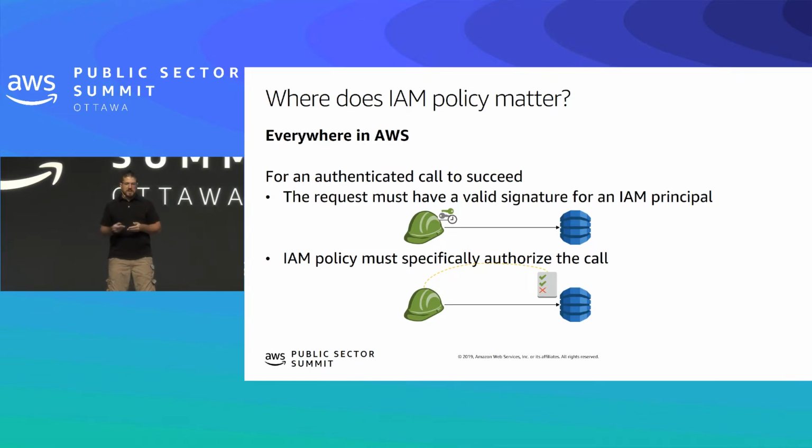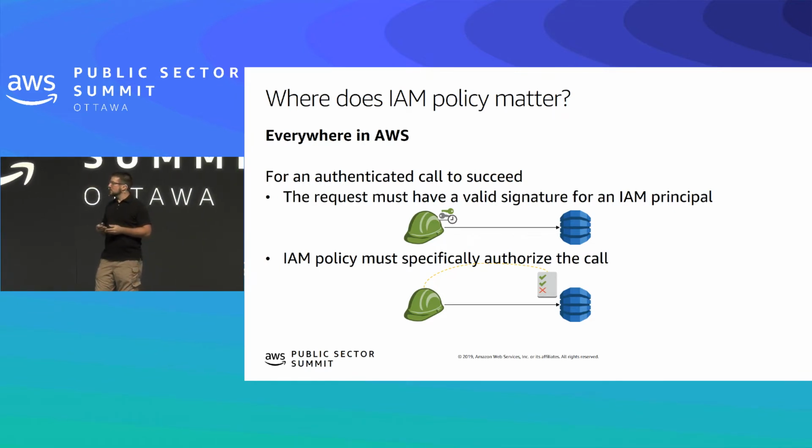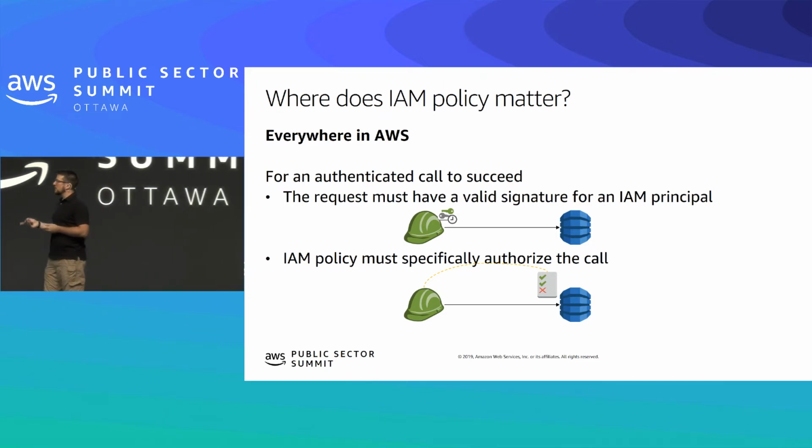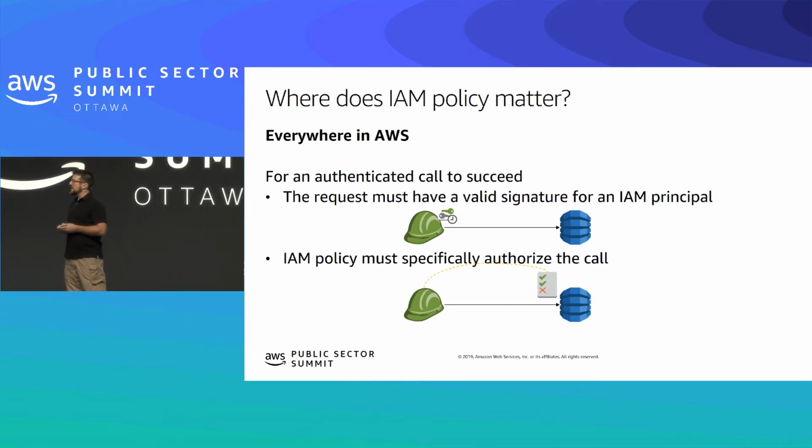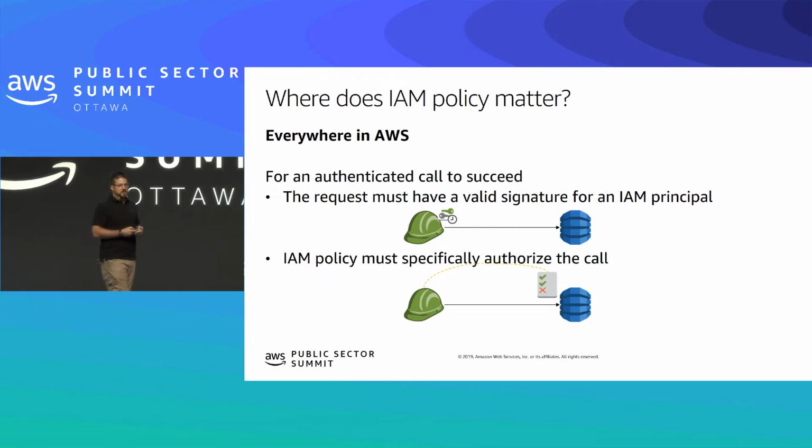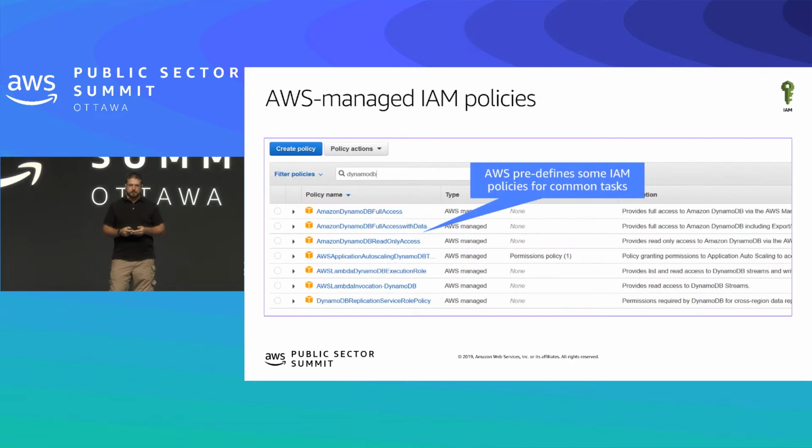And the policy has to be crafted so that it specifically allows that specific resource to be authorized to make that call. So in this case, the principal has access to DynamoDB, but the policy also needs to be configured so that the principal can interact with a specific DynamoDB.